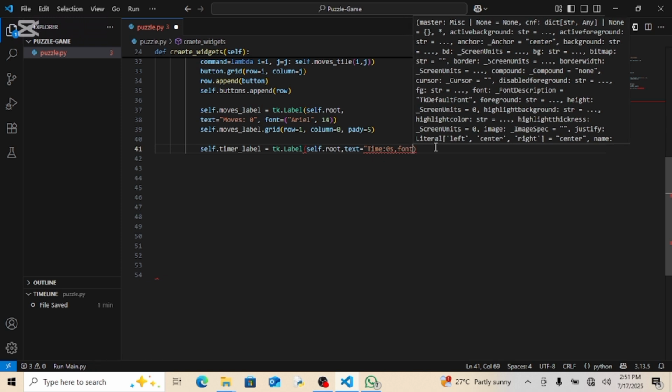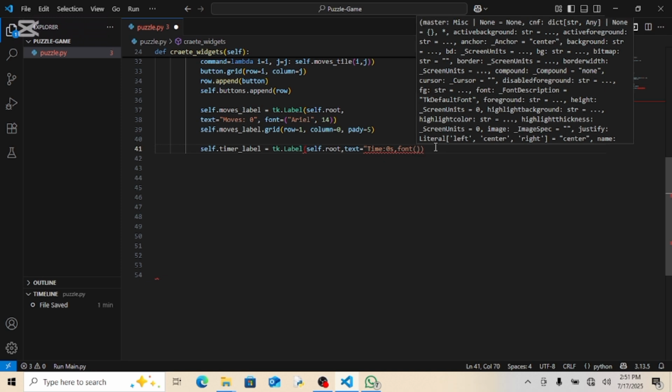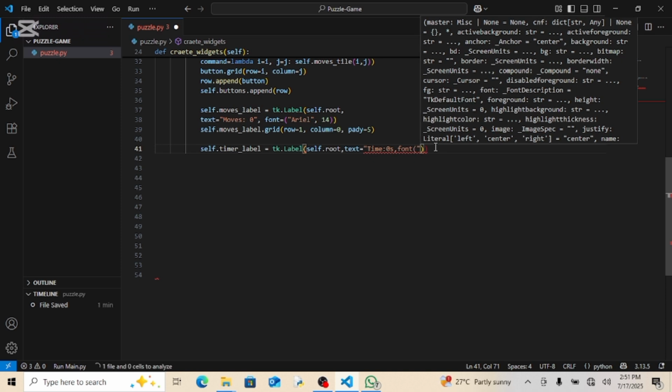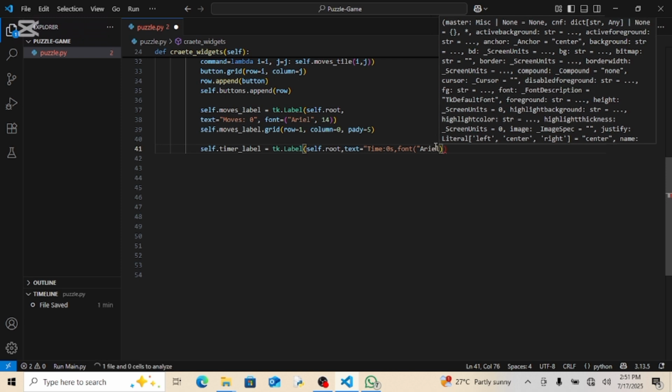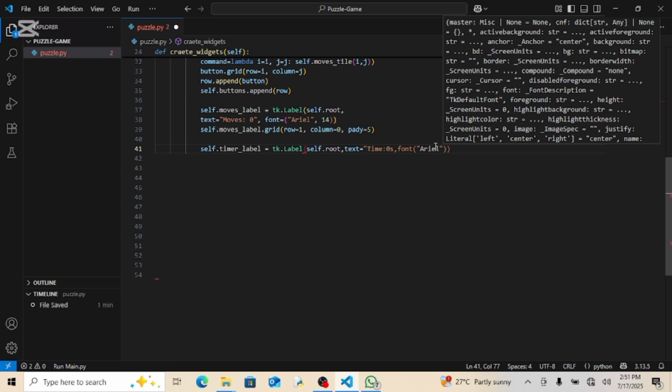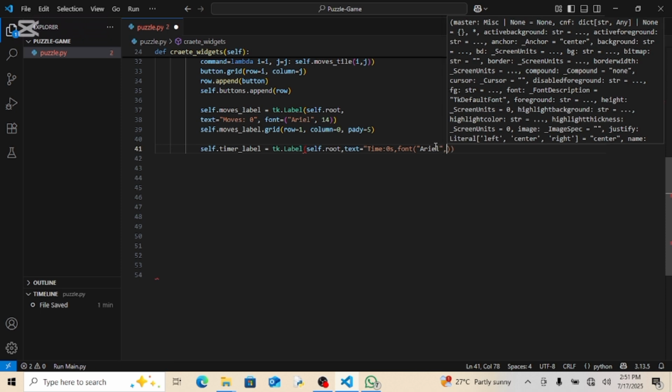Then I will open another bracket here. Inside the font, I'm going to have this as Arial. Then I'm going to add another one here. So for the Arial, I'm going to have a comma, then give it 14.